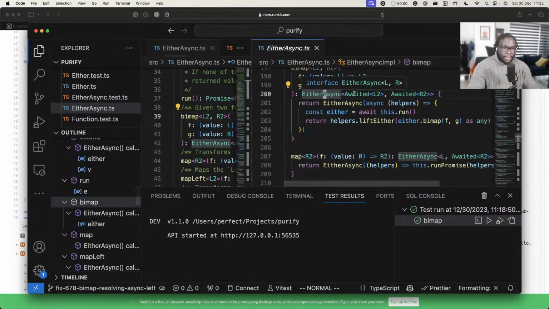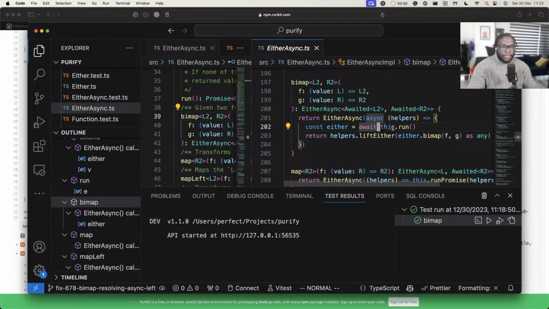So, either async. Okay, so what this does is it calls run, which will run the constructor of this particular either async type, right? And we saw there that it awaits the result of that type, right?